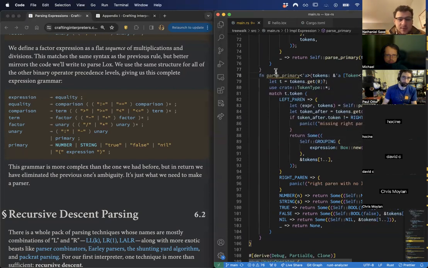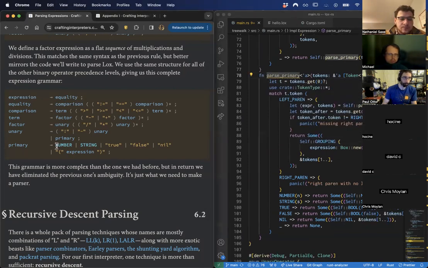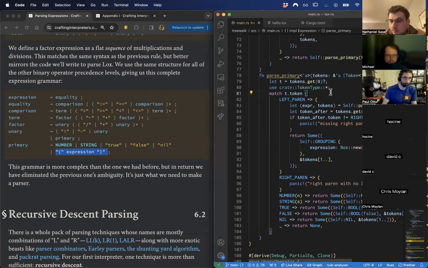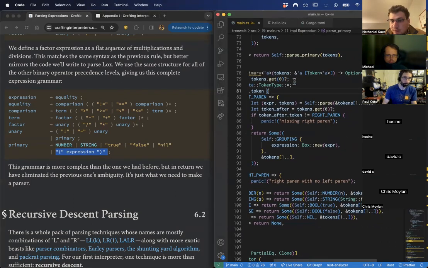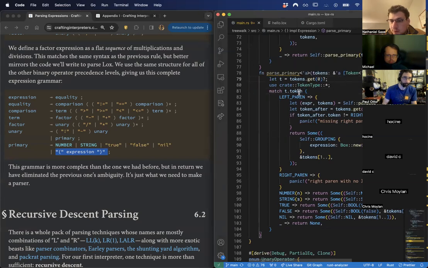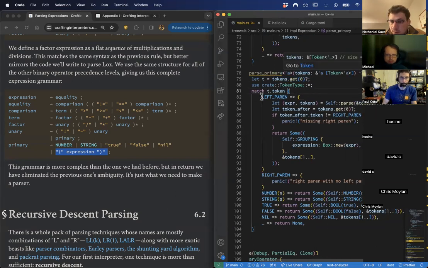So a primary, that means something that has no additional structure, or something that's at the highest level of precedence. So that can be a literal or one of these keywords or a parenthesized other expression. To parse one of these primary things, you look at the first token in your sequence of tokens.